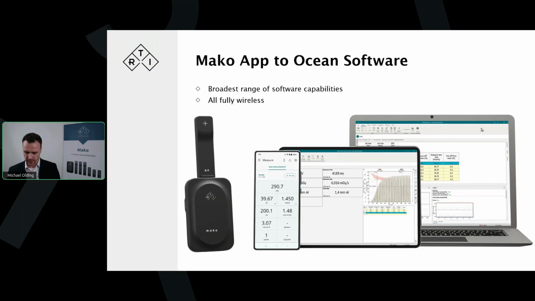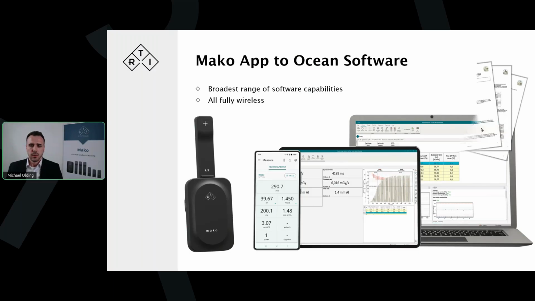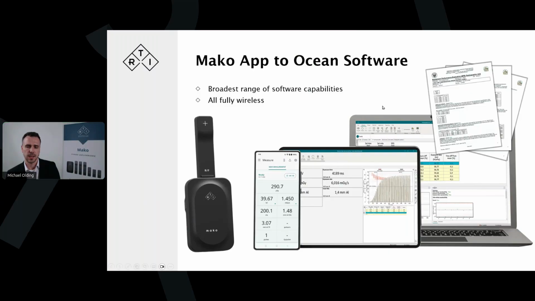And here we have our OceanX software, which, as we discussed, can produce automated routines, automated analysis, take out all the manual work in your QA protocols, and produce those traceable reports, which can be customized to any kind of format. An example here showing customized for US State Inspector reporting capabilities.